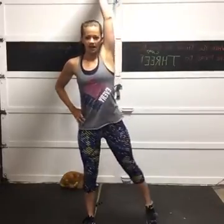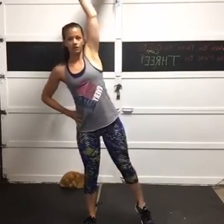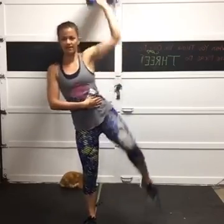Back to standing oblique crunches. Weight is again in the right arm. Hand overhead. And go. 30 seconds on this side. Now, make sure your weight is in the heel of that supporting leg, not on the toe. You want it in the heel. And really make sure you're engaging those obliques. You should really feel it in the side of your abs. 3 more seconds on the side and switch.